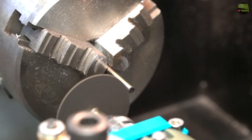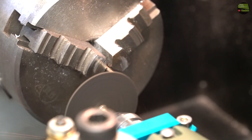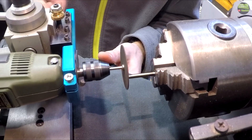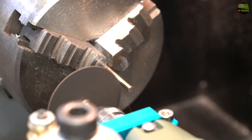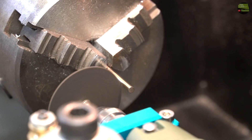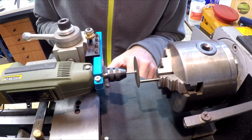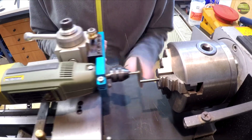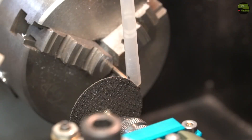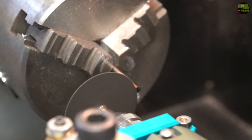I start grinding the drill bit from the end, just enough to get a nice flat surface. After the end is grinded and flat I start grinding from the side — I grind about 10mm length, just a bit less than half of the drill diameter. There are many ways to grind the tool, I just show you my few versions. And don't forget to cool while grinding — I use water only here and there, but you get better results with more coolant.